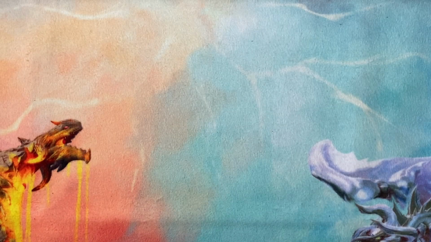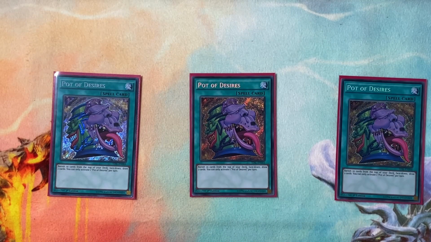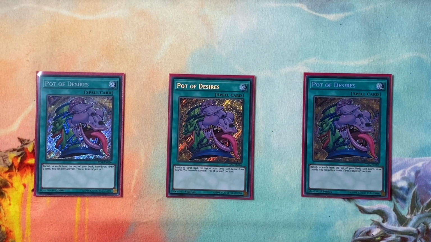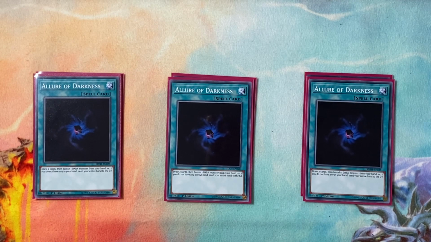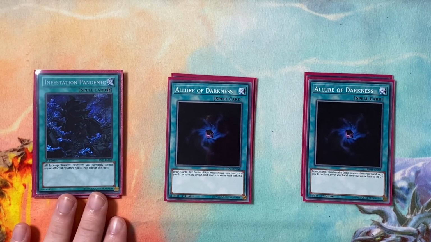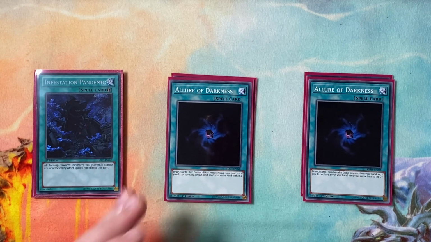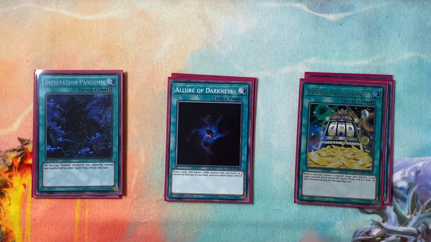Okay, next up we have the spell lineup, and it starts off with 3 copies of Pot of Desires. Oops, sorry, we'll arrange these a little bit better. Then we have 3 copies of Allure. Everything's dark, so you're going to be able to resolve your Allures a lot. Then we have the 1 copy of Infestation Pandemic. We're only playing 1 Infestation card to search off the Ophion, just because we don't want to have the Ophion have no materials. And then for the final card, 1 Double or Nothing, because we're playing Utopia Double.